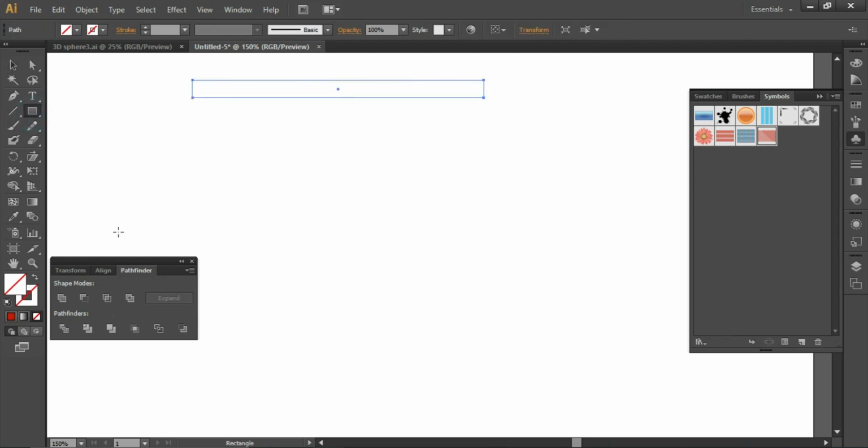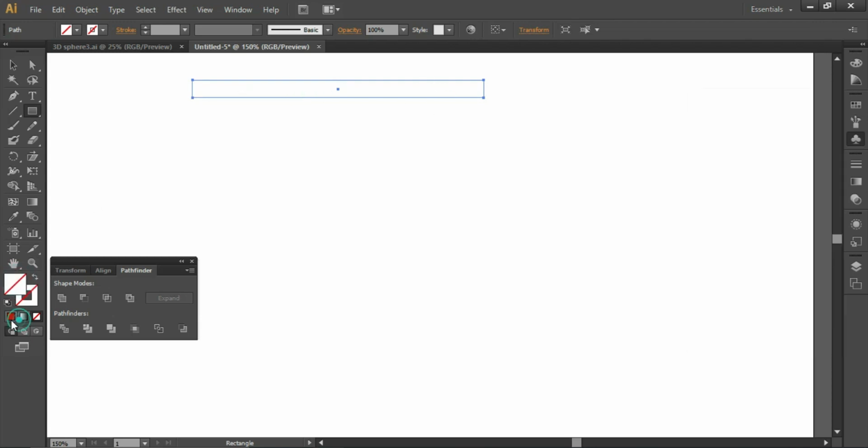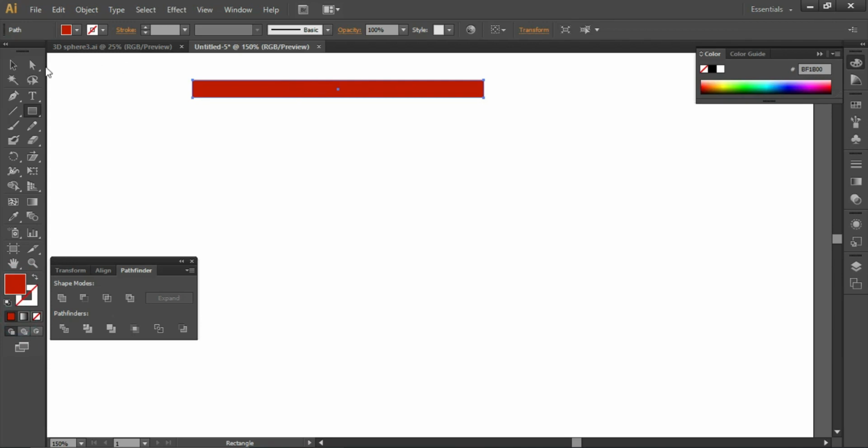Now we'll draw another rectangle and give any fill color. Alt click and drag to place another rectangle. Give any color to this rectangle, but make sure that the stroke is set to none.